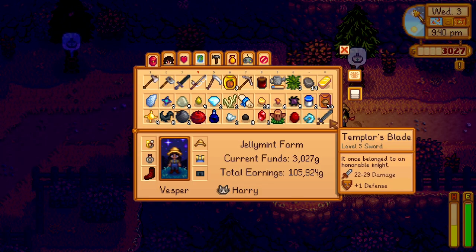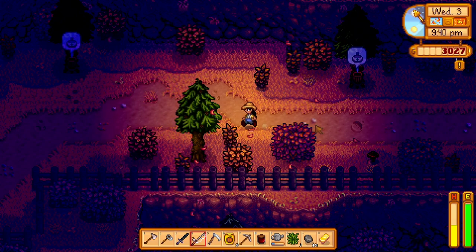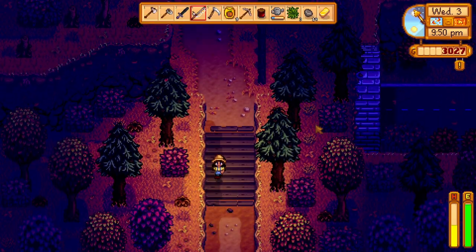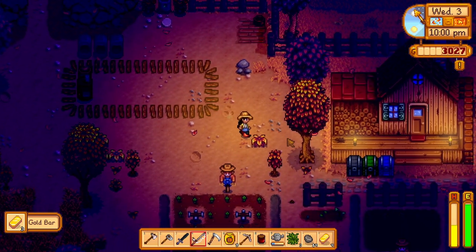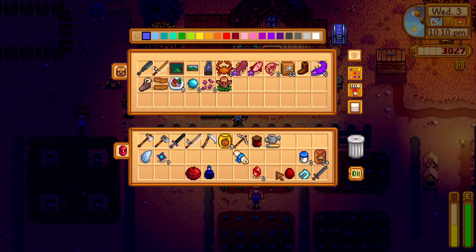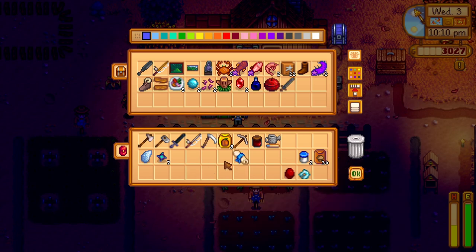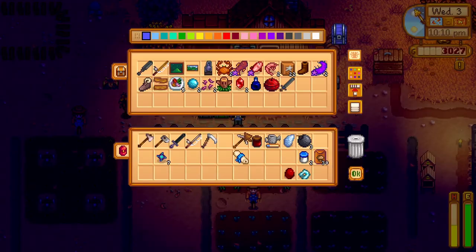Oh. I'll be back for these. Okay. Put everything in there. In there. Let's do this. The rubies. Squid ink. The bombs. This. Nope, I want to sell that. Put the pumpkin seed in there. The bombs in there.